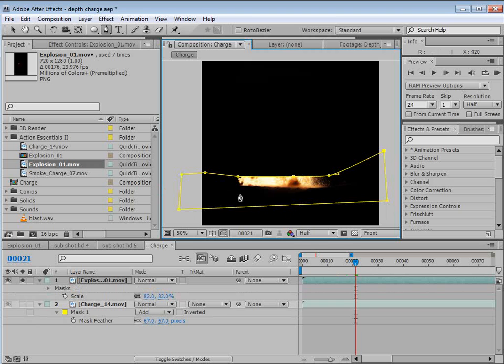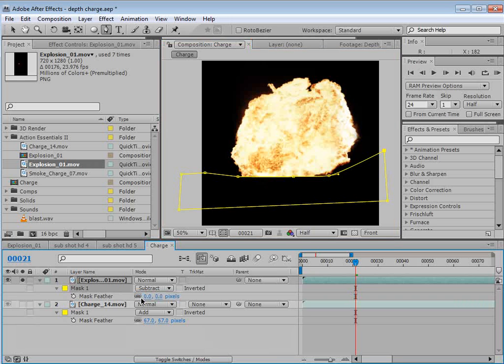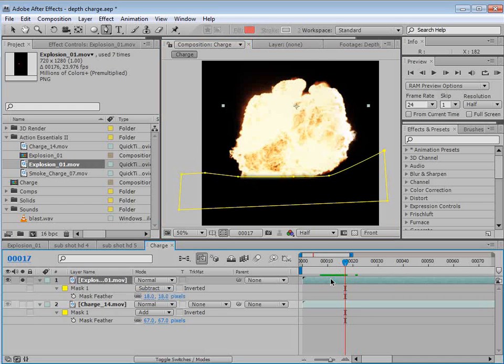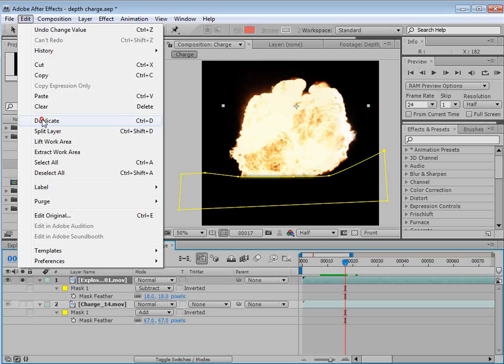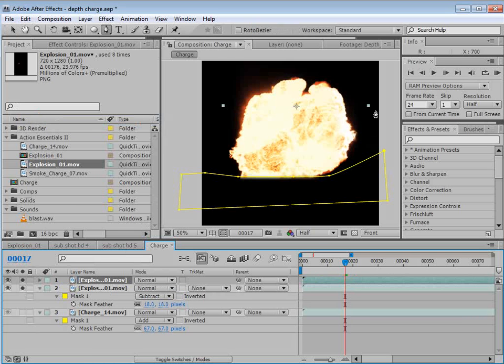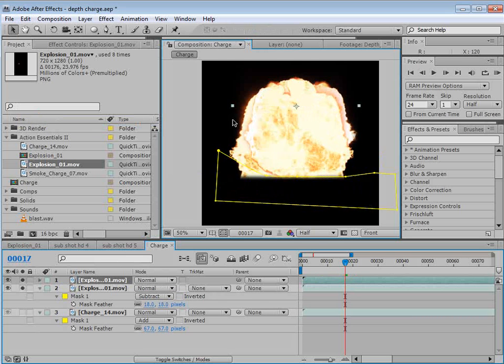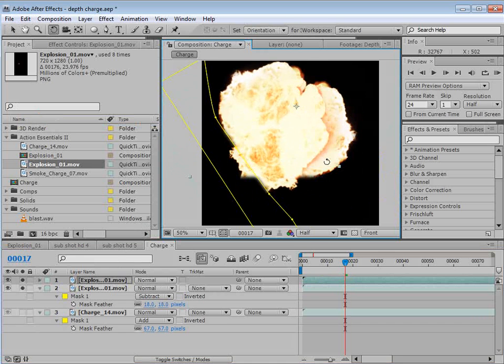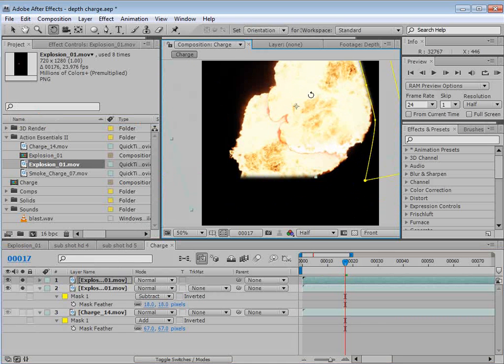And we'll select that part we want to cut off, hit M, and we'll set it to subject. And then we'll hit F, that brings up the feathering option, and we'll just feather it just a touch. Now the other thing I want to do is duplicate the clip. So we'll choose Edit, Duplicate, and then let's say we'll just grab it, we'll flip it over, and we'll rotate it. Let's see, we'll rotate it this way.